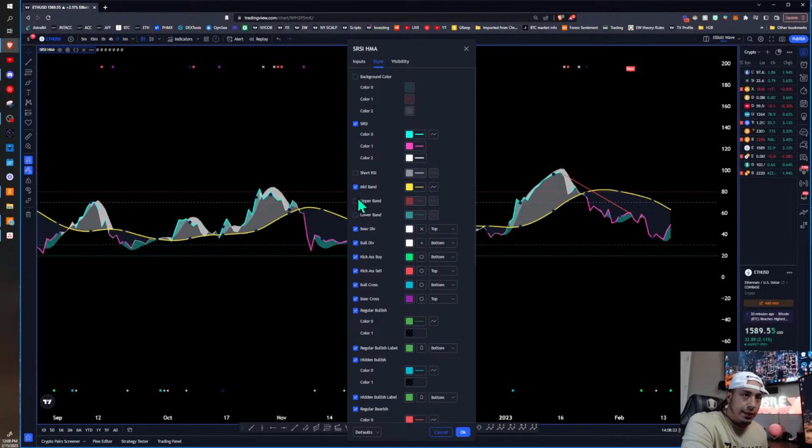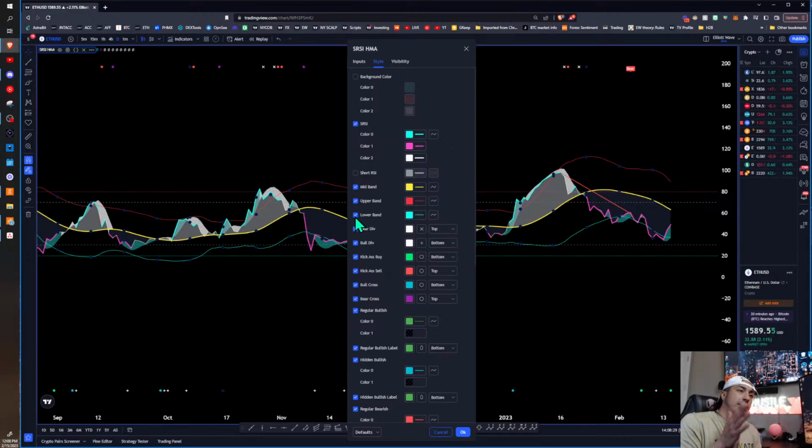Your upper band and lower band. These bands, originally, when I applied them a long time ago, I thought they would be useful for reversals. But I found they're not as useful for reversals, but they're more useful to understanding where momentum's going and how strong it is. So if you get outside the upper band, you will be extremely bullish. When you get below the lower band, you'll be extremely bearish, and that's essentially it. You could choose to have them or not. I don't really care to have them too much anymore, so I may end up removing them eventually.